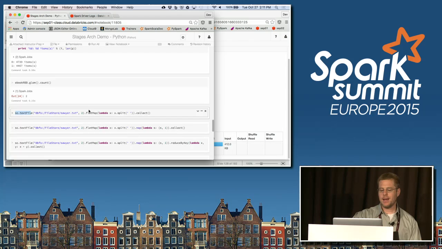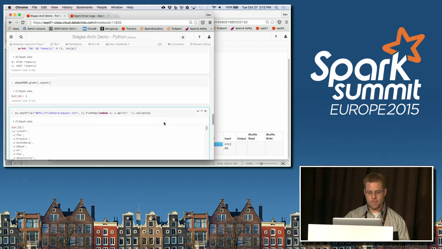So we'll take the lines here and we'll do a flat map. What does flat map do? It does a map and then it unwraps the resulting collections. If we were to take each of the lines in the original RDD and do a map using this function, we would get a Python list of words. So if we did a map, we'd have an RDD of lists of words. But if we want just an RDD of words, we can use flat map, which will unwrap each of the lists into its elements. And then we'll pull those back.